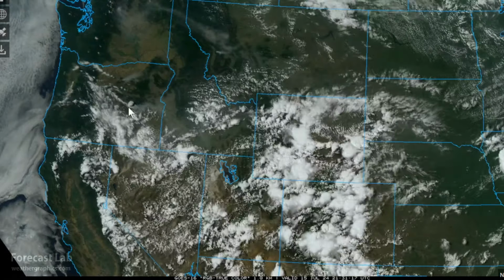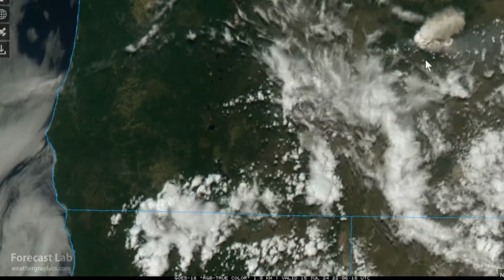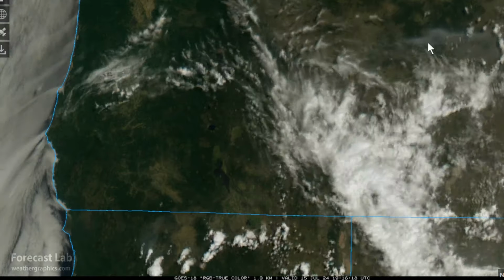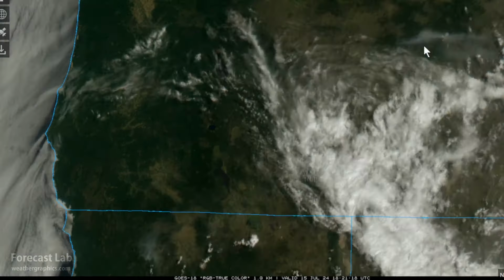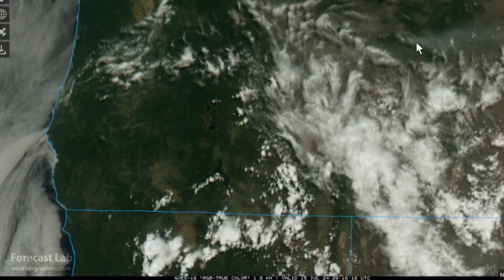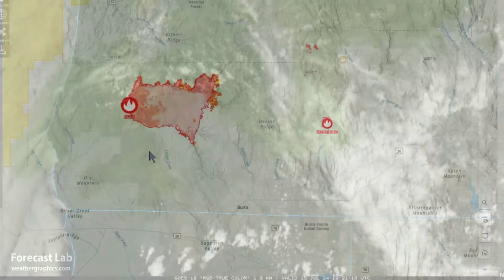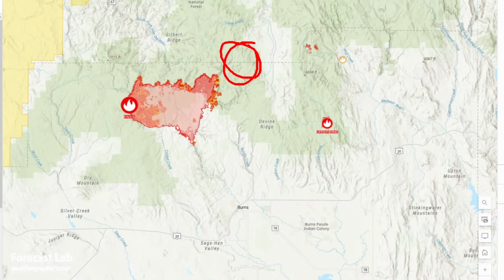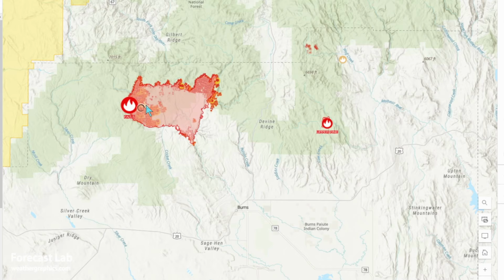Let's see what this is. This just appeared in the past hour. Yeah, I think that could be maybe pyrocumulus or maybe both, maybe a dry thunderstorm mixed with an intensification of an ongoing wildfire. Let's take a look at the fire map and see where that is. It appears that fire was taking place in this area north of Burns, Oregon. That's a little bit away from this other wildfire called the Falls incident. And just pardon me, we're going to, as I mentioned, get back to the Midwest.